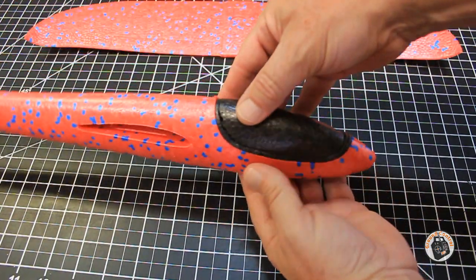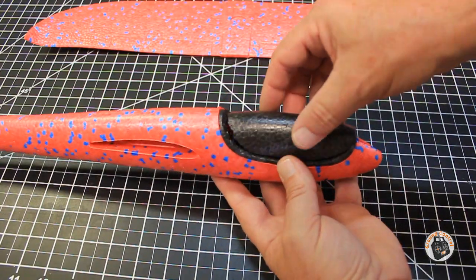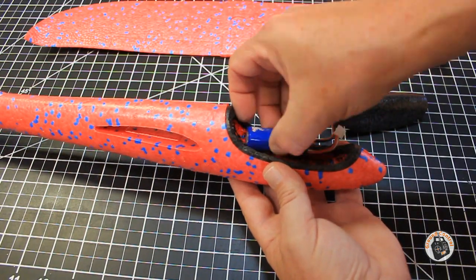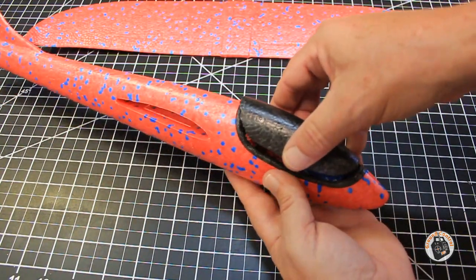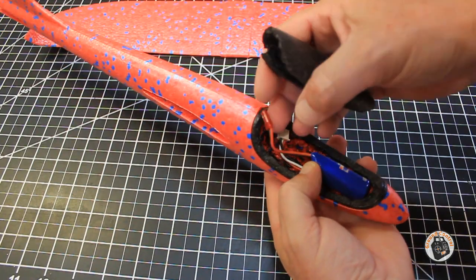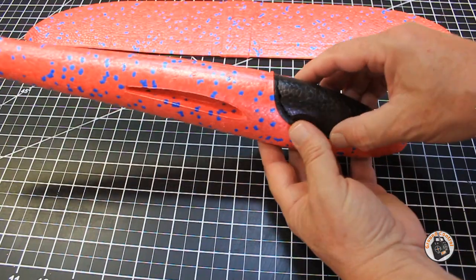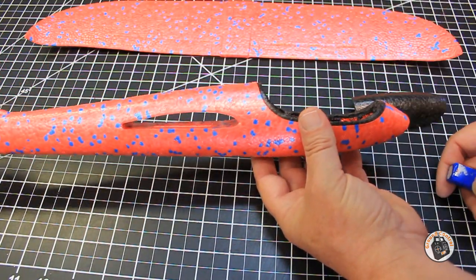You can see - I'll push this battery as far forward as I can and that canopy is going to go on and close fine. And if I spin the battery around and push it all the way toward the back, the canopy will close with it pushed all the way back too. I've probably got about 30 millimeters of movement for that battery, so I don't think I'm going to have a problem getting the CG correct. I just wanted to see if I set the battery on end whether I'd be able to close the canopy - and yeah, it looks like it, so that's fantastic.